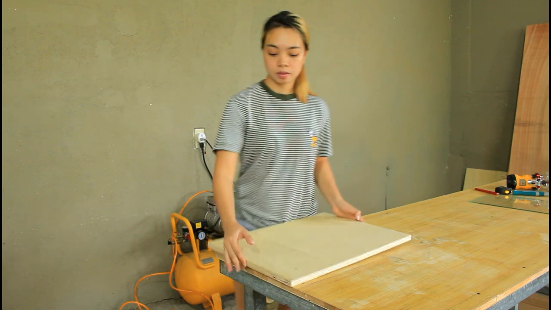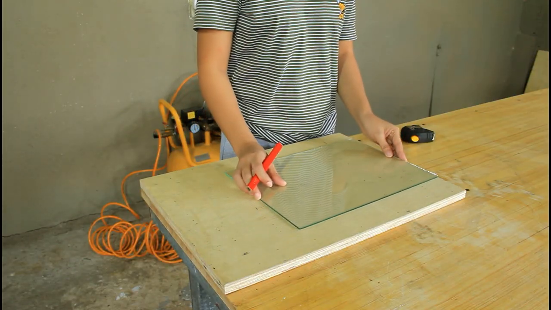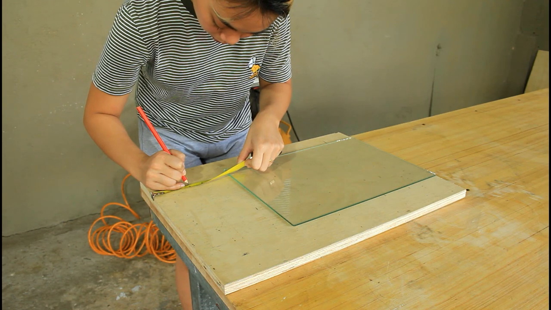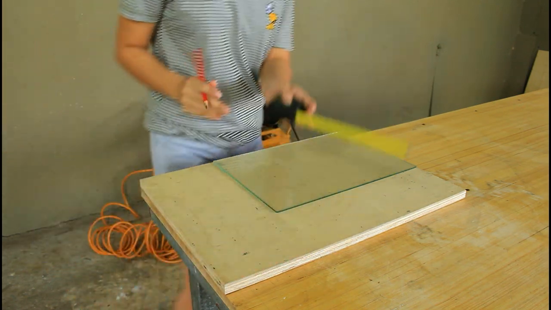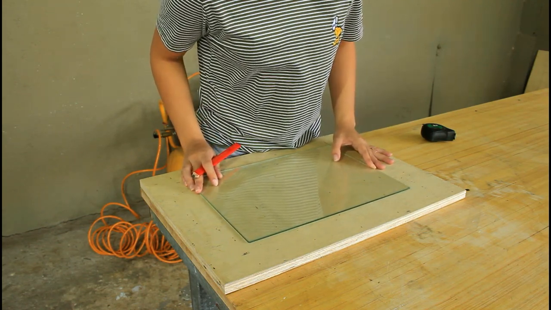Back to the project, I will use a scrap 3/4 plywood and a 27 by 36 centimeter glass that I salvaged from a broken Xerox machine. And now, I am going to put the glass at the center and I will use a router to put the glass in. By the way, I start making the door first because the size of the cabinet will be based on your door.